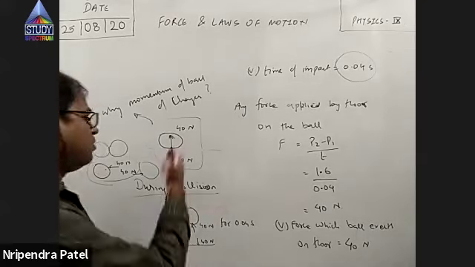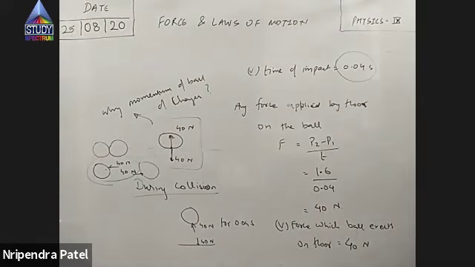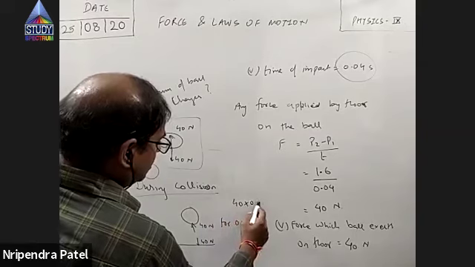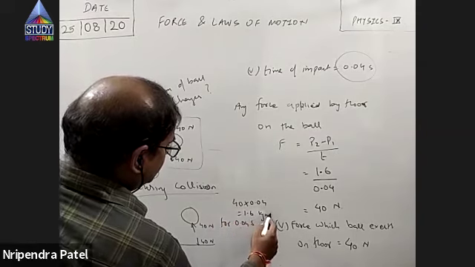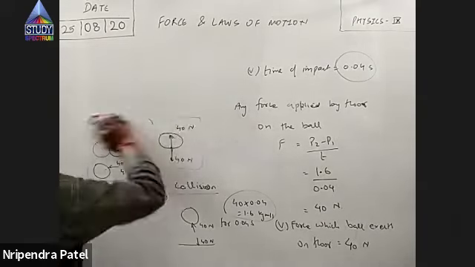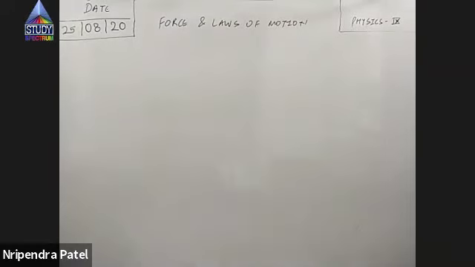So one force acts on the ball, so the ball experiences a net force of 40 Newton due to that force, which acted for a small interval of time, 0.04 seconds. Due to that force acting for 0.04 seconds, the momentum of the ball changes by 40 into 0.04, that is 1.6 kg meter per second. So now is it clear? Now it's clear, na? Prisha? Okay. Yes, sir. Now, one more question on graph.